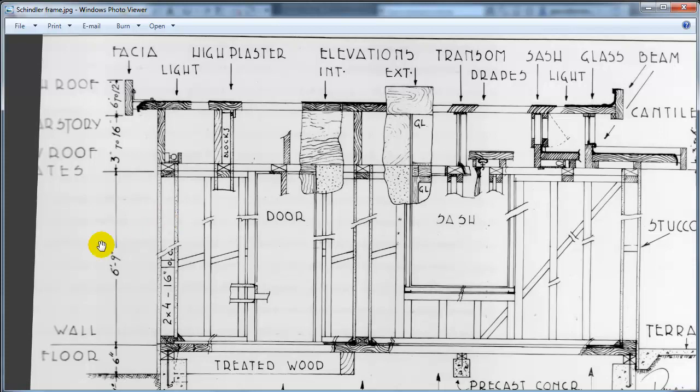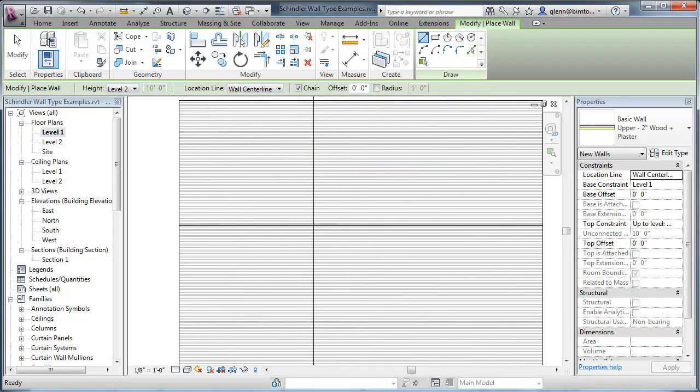And in this case, what we have is a lower wall condition up to 6'10½". And then the upper wall condition will vary in height depending on how tall it needs to be. That was part of the beauty of Schindler's system: the bottom wall panels could be pre-manufactured at a standard height, and then the ceiling condition could be changed as necessary to create the architectural feature that he wanted to have in his building. So let's talk about how you do that.